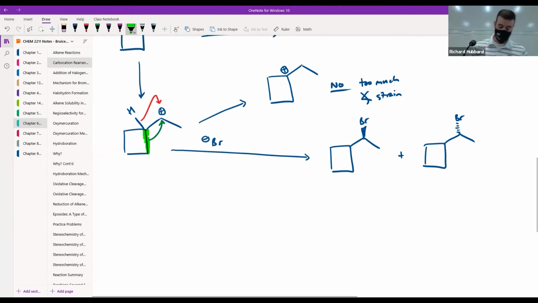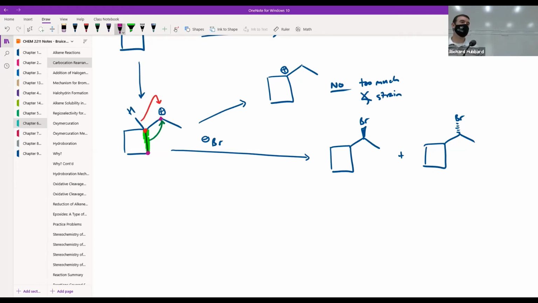Okay. So if we look at this and we say, if I break this carbon-carbon bond, what we're doing is we're breaking the bond at this red carbon. And we're forming a new bond between the two purple carbons. So it's opening like it's on a hinge. So the red carbon is going to be electron deficient, and the two purple carbons are going to have a new bond formed between them.